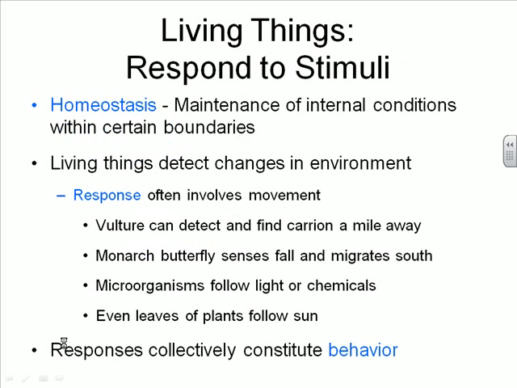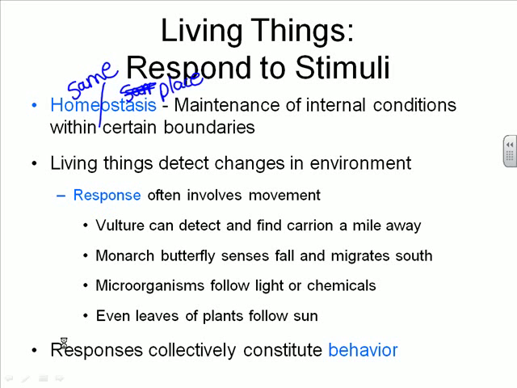Our third characteristic, living things respond. Now, in particular, they respond to some kind of stimuli. Living things not only respond, but they have the ability to maintain these conditions within boundaries. And we refer to this as homeostasis. So think about this as being in the same place. Homeo, same. Think about all the things that our body maintains the same approximate place: heart rate, respiratory rate, glucose level, sugar level, blood pressure. That's the ability of our body to maintain homeostasis.